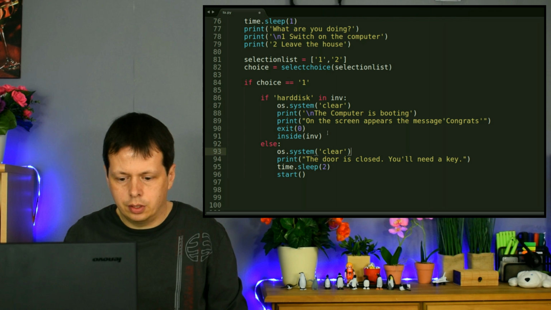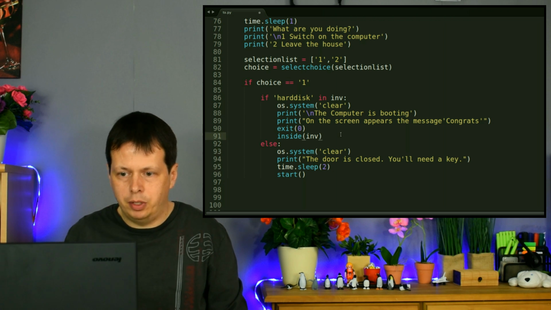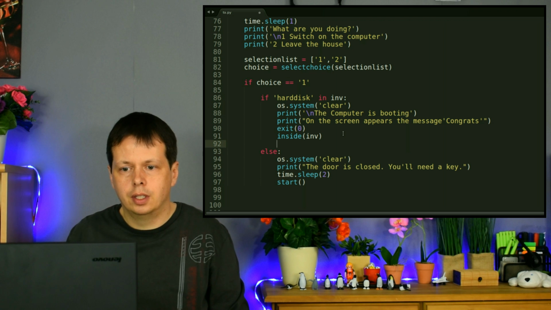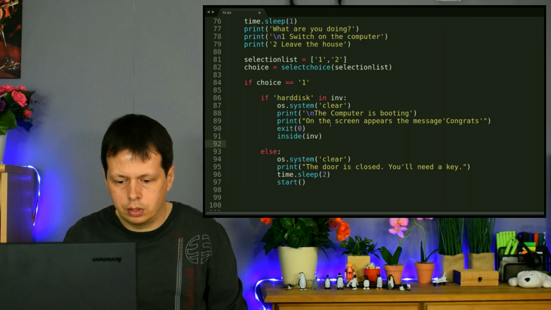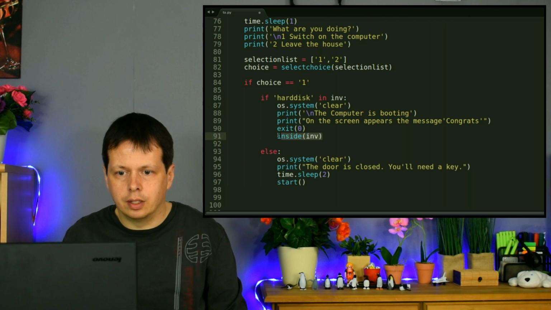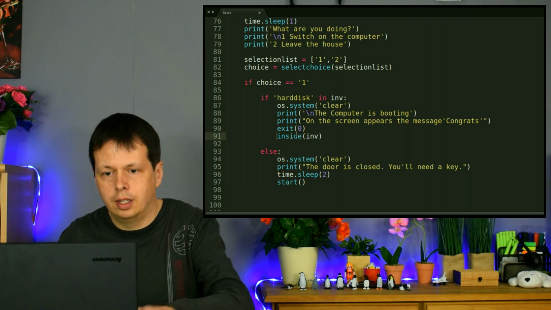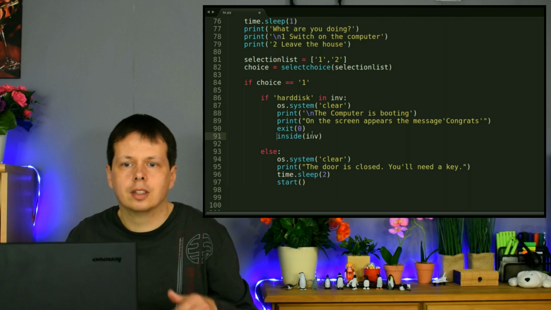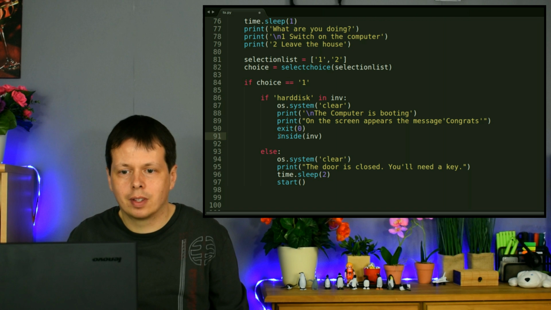And maybe you can call here a new function, like above I go to the inside, and you can develop your story.